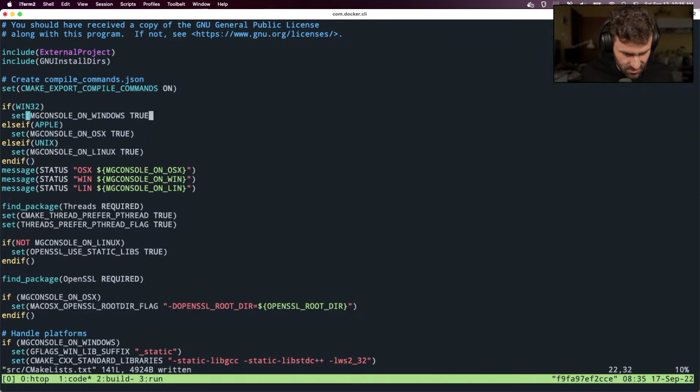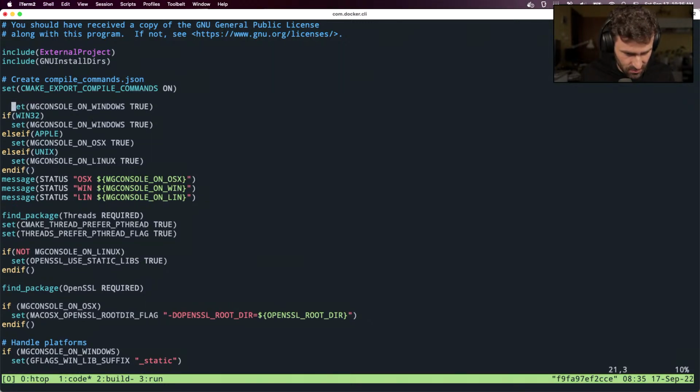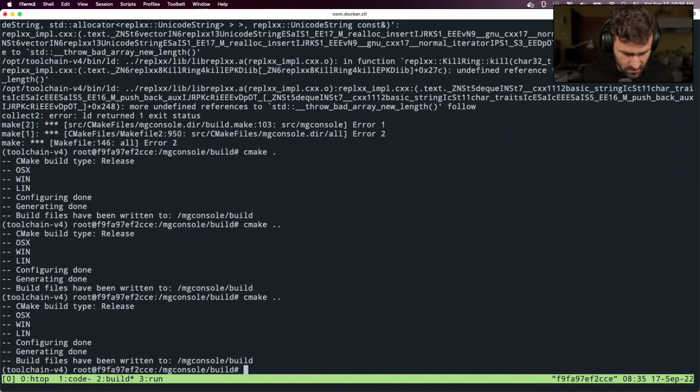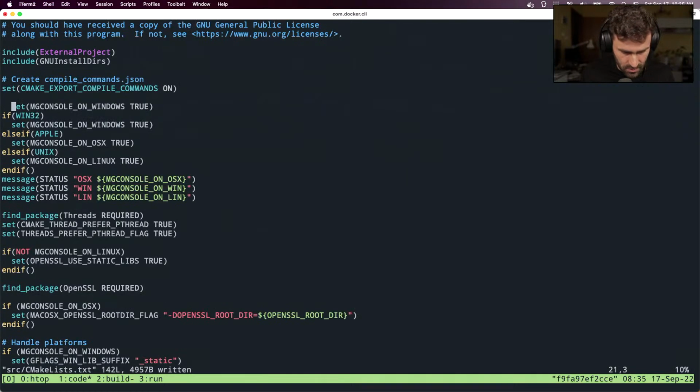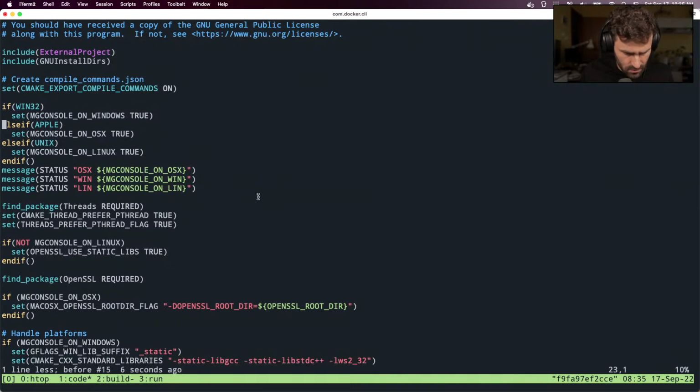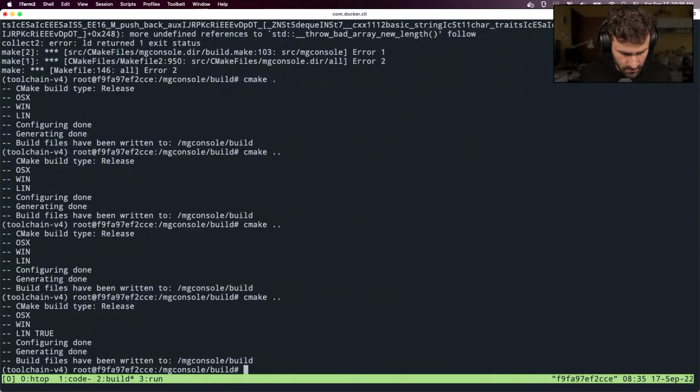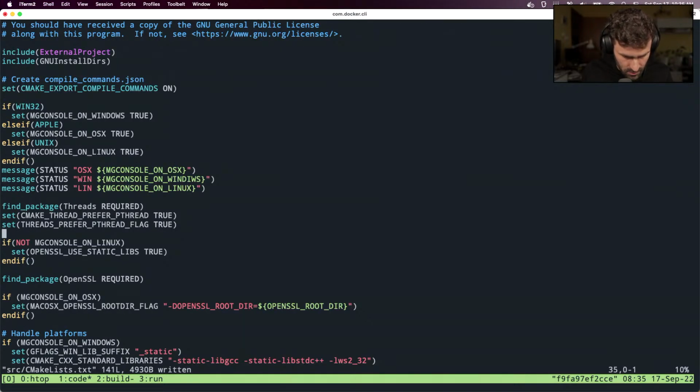Let me just do a quick hack here to see that I'm not crazy. Ah, it doesn't work. mg-console on Windows, on OS X, on Linux. Stupid mistake. On Linux, we are on Linux, that's fine.